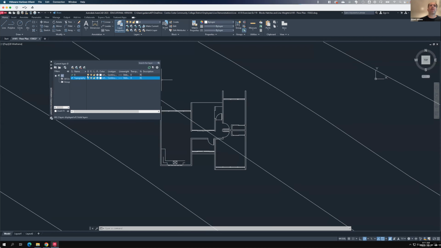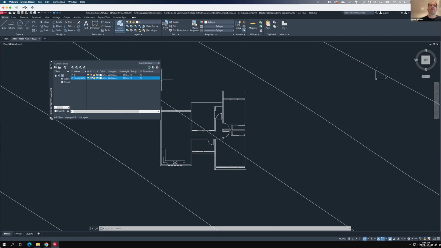So you can use either freeze or thaw. For me personally, I started using AutoCAD a long, long time ago, so the freeze thaw became important. So I use freeze thaw generally when I'm turning layers on and off, but for your purposes, it really makes no difference. Next little icon over is a lock.